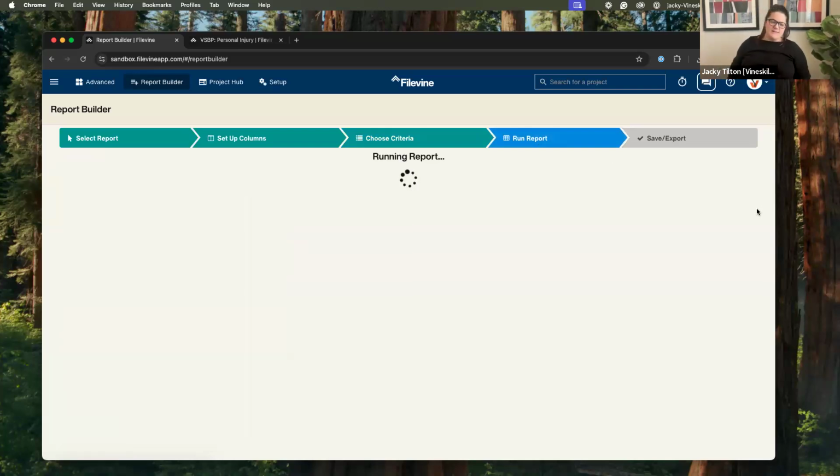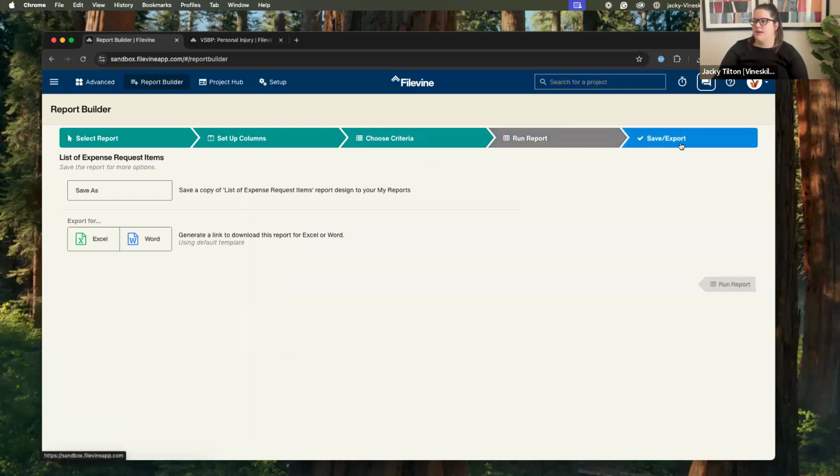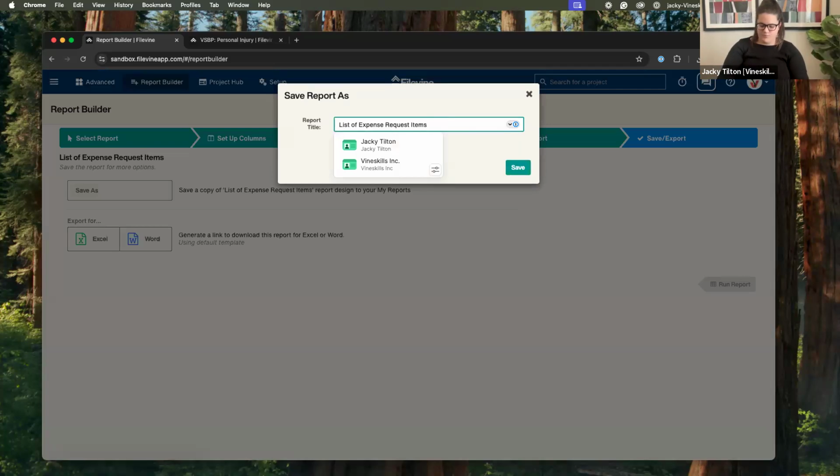But the report is not actually what I'm looking for here. What I'm looking for is that export in that individual section, but I just need to run the report just to make sure I can get through it all. So let's see if I can go ahead and save this one. See if I can hit save. It's going to take me a second here.